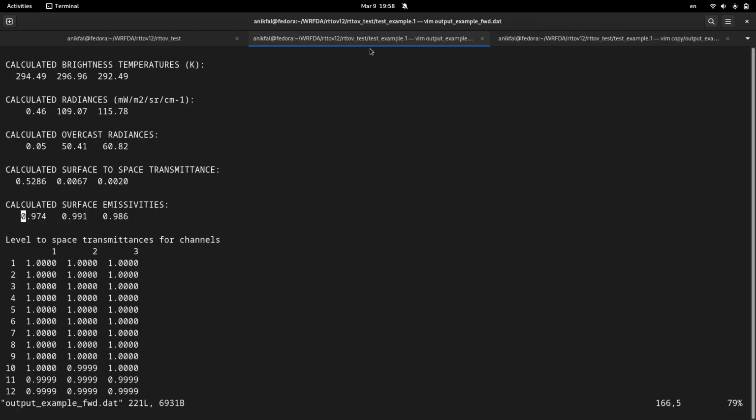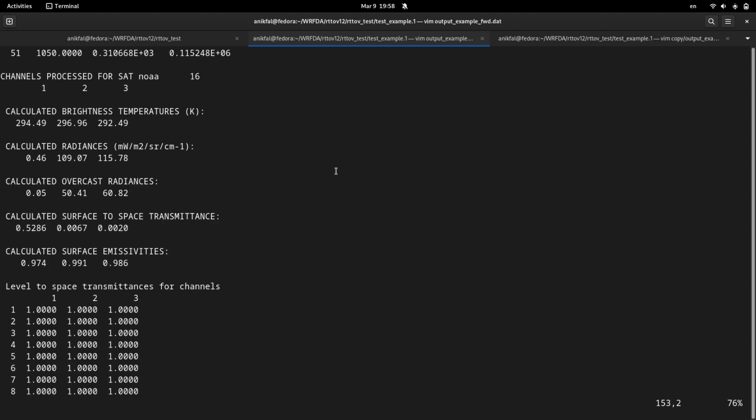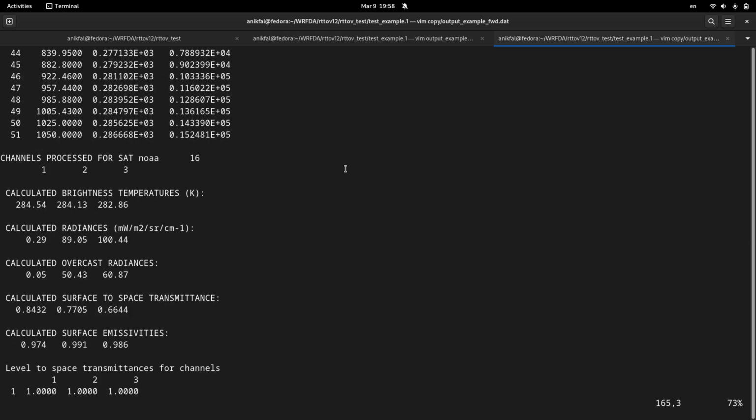Here are the brightness temperatures, and this is also the brightness temperature, and you can see that in the simulation output with modified data, for the first band, the calculated brightness temperature is 294, but the simulation output with the default value was 284.